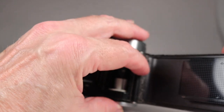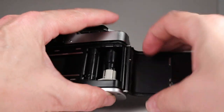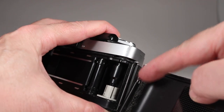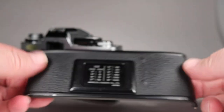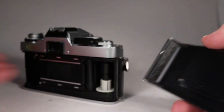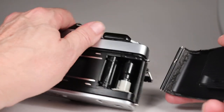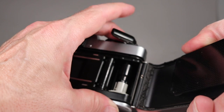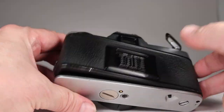I have checked over the electronics, and it seems like they're okay. This one has a little release here where you can push this down and actually take this back off, because Minolta made some accessory backs that had some different features on them, and then you can mount that instead. So that's just a nice little feature here if you want to do that. Otherwise we can just put that back on like that.